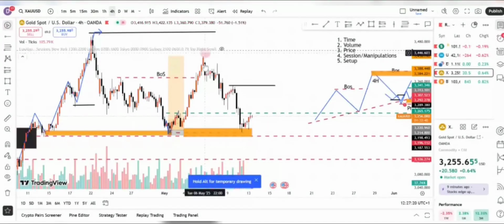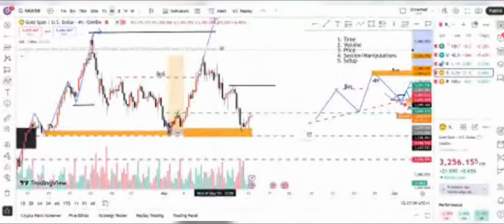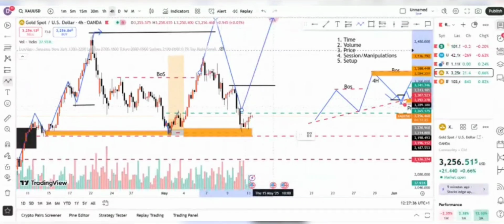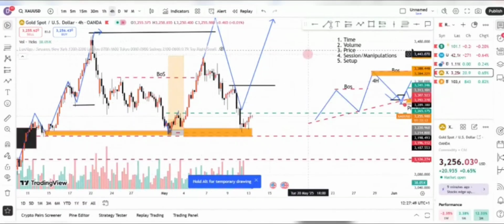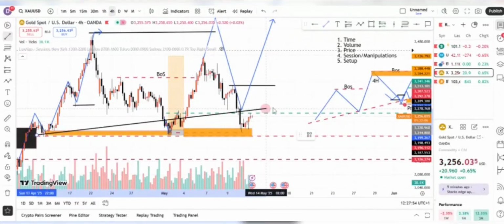If this price here had taken out this high, I would have anticipated that transactional liquidity will most likely happen somewhere around here, and then price will take out another higher high. Do you understand? Then when you are looking at it properly, you will notice that price is making this kind of high. Price is making this kind of high. Do you understand? Good. But price did not do any of that.